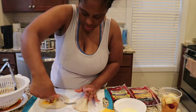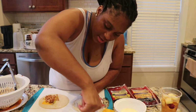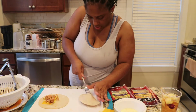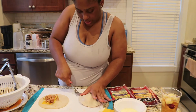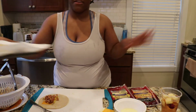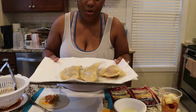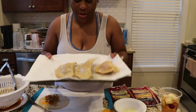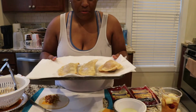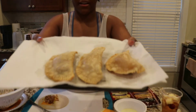So basically just pressing it down on one side, and then we're going to press it down again on the other side. And this is how they're gonna look when they are fried. You have the oil, you heat the oil up, and you put them in a fryer. They literally go so quick. Within maybe, I say like three minutes, honestly. 3 to 5 minutes. So this is how they look once they have fried up.